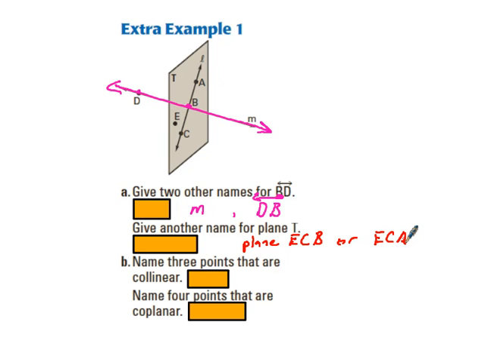Key point being non-collinear. Name 3 points that are collinear. Ooh, A, B, and C are collinear. Name 4 points that are coplanar. Coplanar means they fall on the same plane. Well, we have that plane T, and the point T is not a point in the plane, it's the name of the plane, or one way of naming it. So we have A, B, C, and E all lie in the plane. Notice point D is not in that gray plane, it's out on that line that intersected the plane at B, but it's not in the plane.